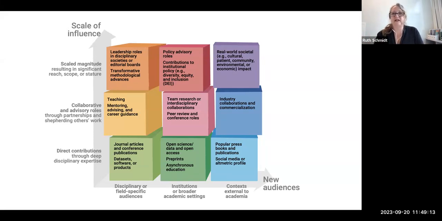Again, recognizing that in the case of policy, for example, there are also different ways that somebody's not just skills, but knowledge base could reach a whole new set of individuals and have enormous impact because of the scale with which they're reaching it. So again, this was not proposed as something to dismiss or to take away from traditional forms of impact, but simply to be more expansive and also to recognize that real concreteness can be helpful in terms of seeing what it could look like and different ways to think about how we might see that.